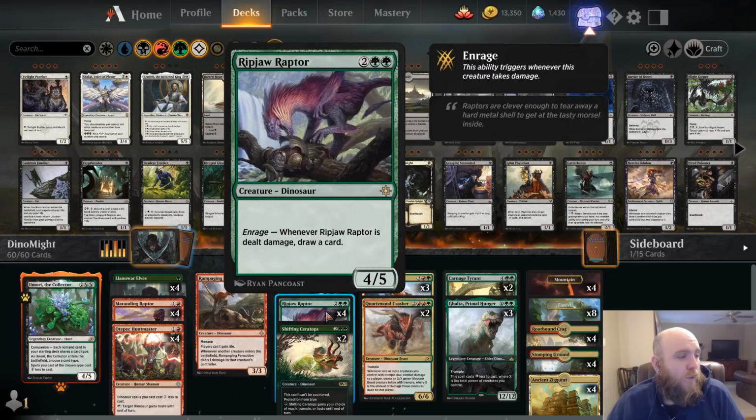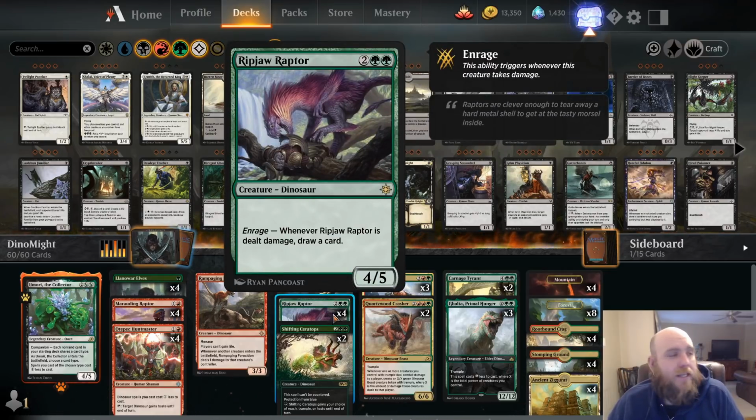Dinosaur. We have Ripjaw Raptor. Now, this card is pretty key, especially with the Marauding Raptor, because of its Enrage ability that says whenever this creature takes damage, this is going to trigger. So we're going to hopefully have a Marauding Raptor in play, and then we're going to play Ripjaw Raptor. The Marauding Raptor is going to deal 2 damage to the Raptor when he comes into play, triggering us to draw a card and then grow the Raptor. So we're going to have a 4/3, and then also a 4/3 temporarily with the Marauding Raptor, and we're going to have an extra card, so it's going to be really, really powerful.